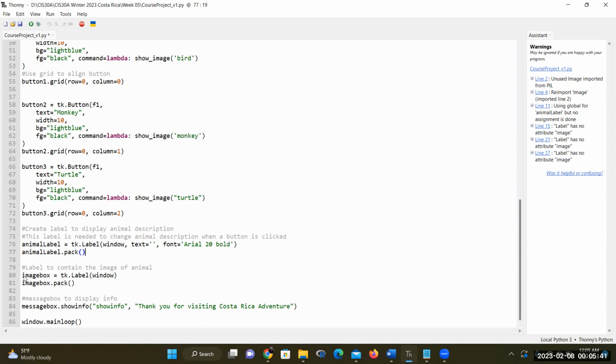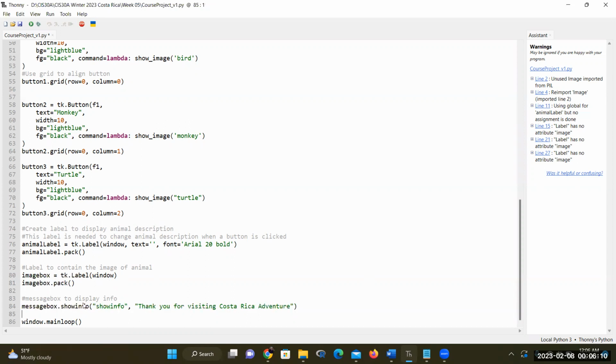Next is going to be our label for our actual image. So image box here is going to be the label. We're going to place it on the window, and we're going to pass that label. And lastly, I want to have the message box.